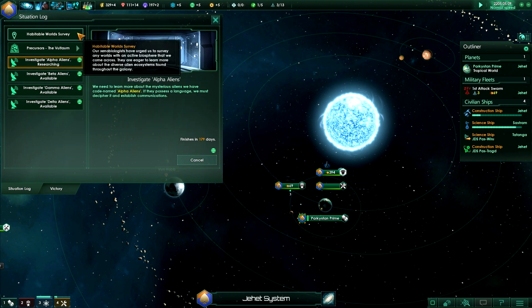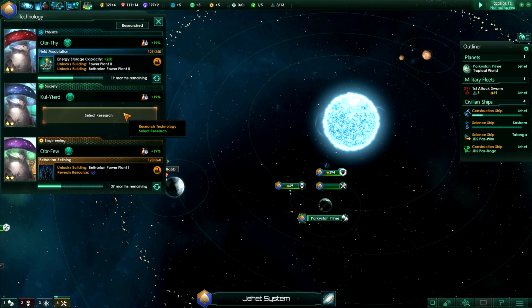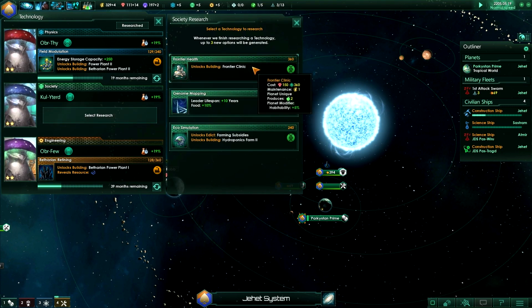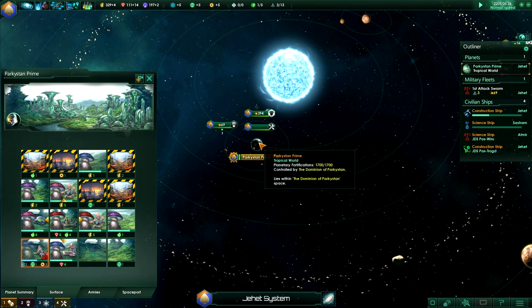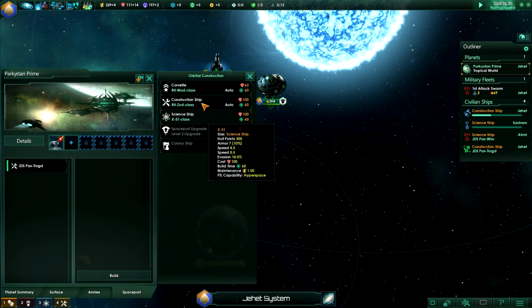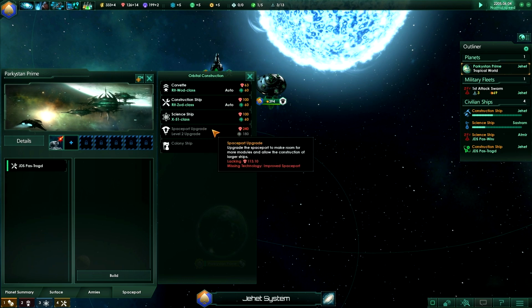Let's research. Right. Okay, so that is now taking up this technology slot, I believe. Is it? Research speed? Encourage free thought. Oh, maybe not. Okay, we'll go for Frontier Clinic. But they're busy with this for the meantime. Well, that's fine. Okay. Right, so things are going on. So now what we want to do is build a colony ship. If we can. 350.